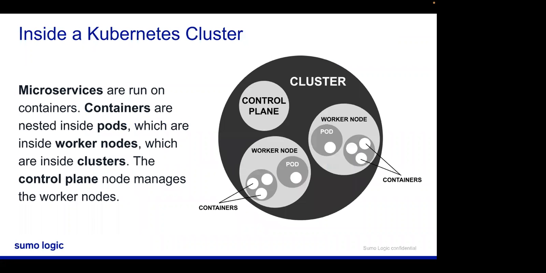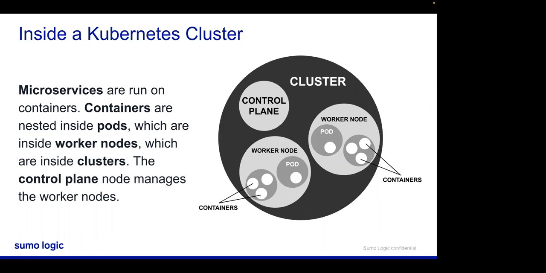Now, as we look into the Kubernetes structure a little bit, we have something called the cluster. The cluster is our entire environment. In that cluster, we have a control plane. You will always have one and only one control plane. That control plane manages the worker nodes. You'll have at least one worker node, maybe more than one. And inside these worker nodes, you're going to have various containers and various pods. The pods manage the containers, and the containers basically are microservices.